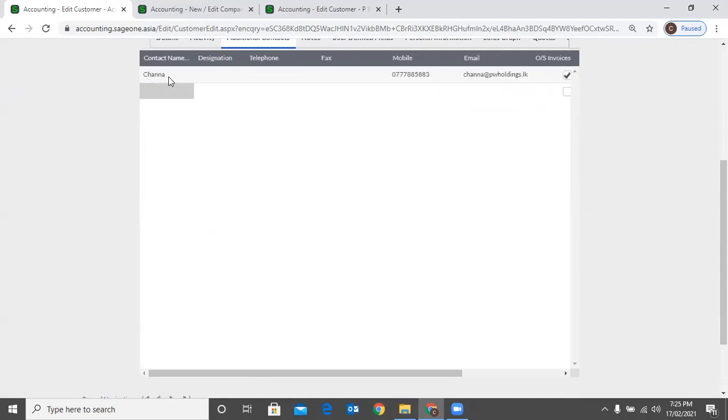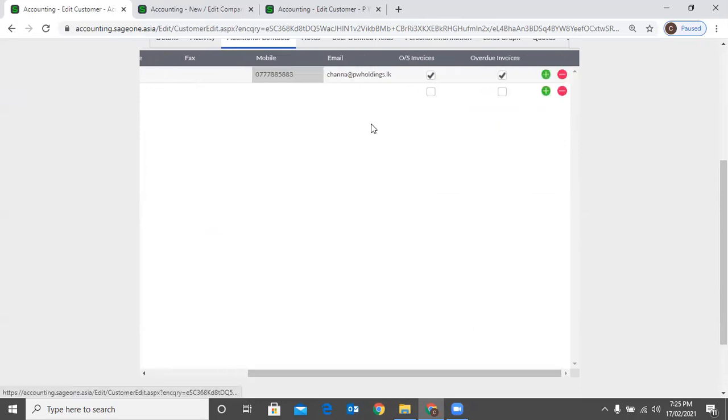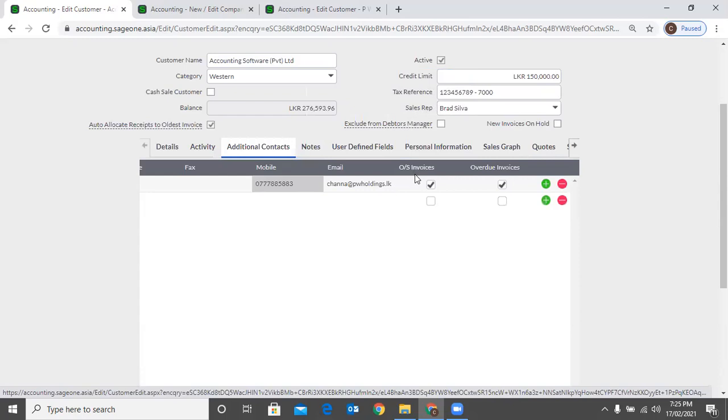You can enter the customer's contact name, designation, telephone number, fax number, mobile number, email address, and also there's OS invoices and overdue invoices. This OS invoices is the outstanding invoices option, and also if you want to send overdue invoice reminders, you can tick this option.